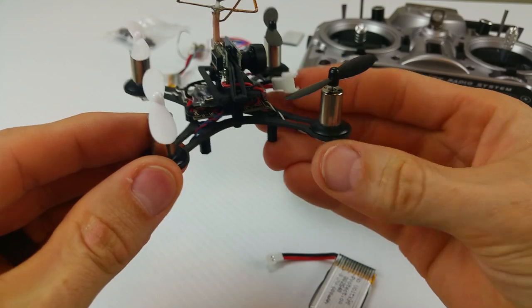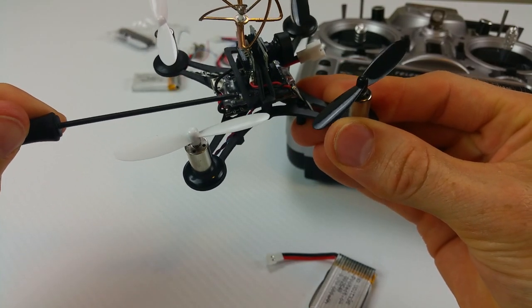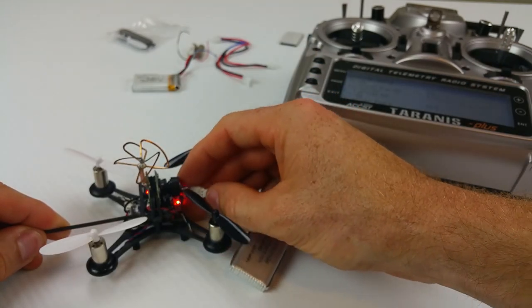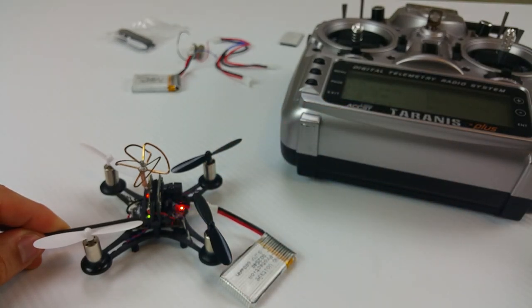If you look on the back side of the QX90, you'll see a very small momentary switch. You have to hold this down while plugging in the battery to put it into binding mode. Once it's in binding mode, the green LED in the back will turn on steady. Then select bind again on the Taranis. The green LED should turn off on the QX90 and you should be bound.